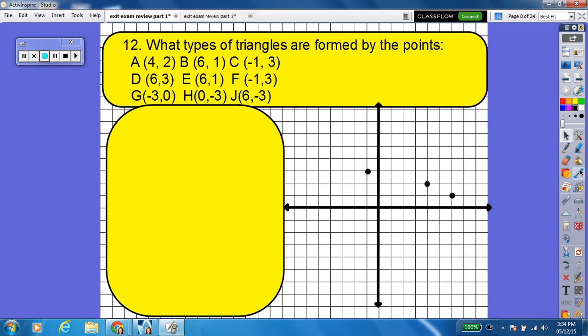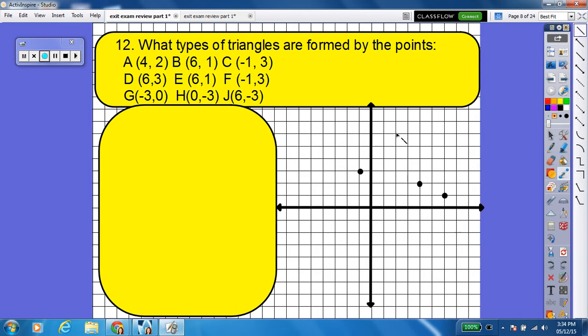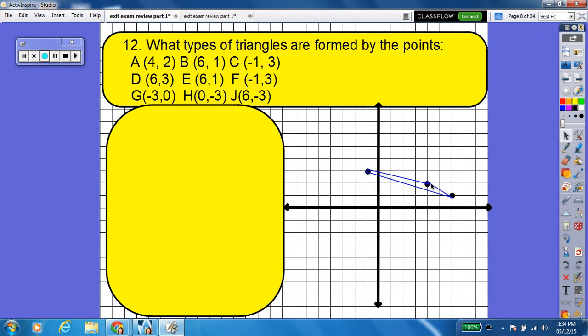What I'm going to do is, this really almost doesn't look like a triangle, but it is one. So I'm going to go ahead and make really skinny lines so that we can see that it actually is a triangle. And we're going to connect these 3 points. So what you're trying to determine, folks, is what kind of triangle is this? Well, first of all, this is a very obtuse angle, and you can tell it's very obtuse. So we would say that triangle ABC is obtuse.